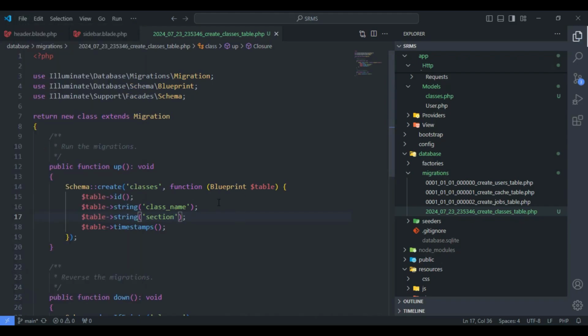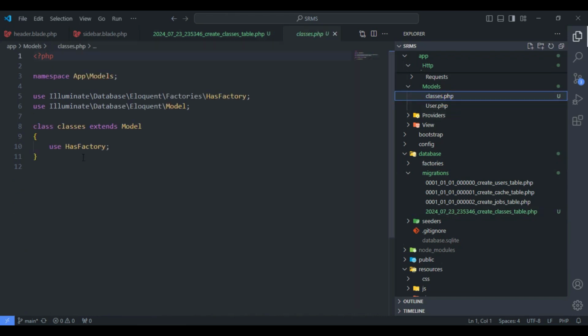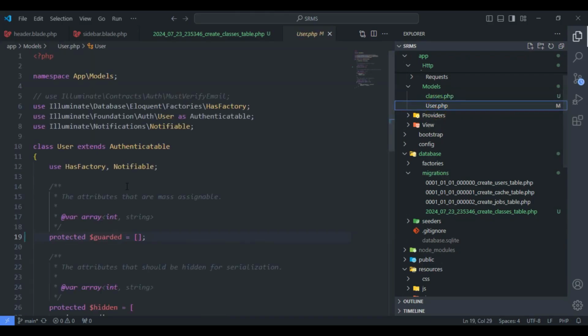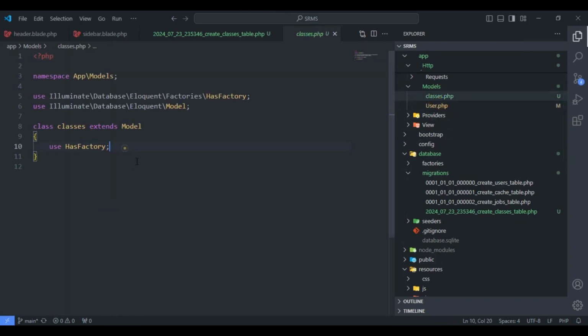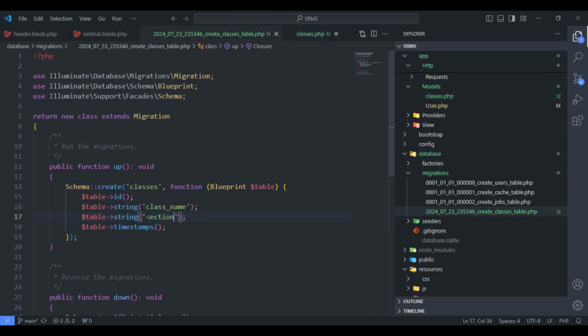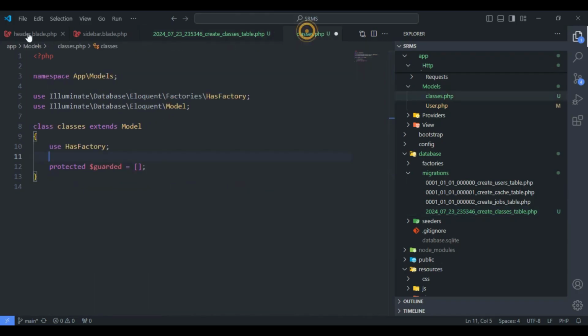And then the next step is going to be for us to handle our mass assignment inside of our student model. We need to make sure that the student class name and also the section columns are fillable. So let's make sure that is possible by going inside of our classes model. As you can see, this is our classes model. So let's copy our protected guarded from our usage model, just like we've done earlier. Let's copy this, and then paste it inside of our classes model, like so. Now with this, all of our migration columns are going to be fillable. Both our class name and sections are going to be fillable. So let's save our file.